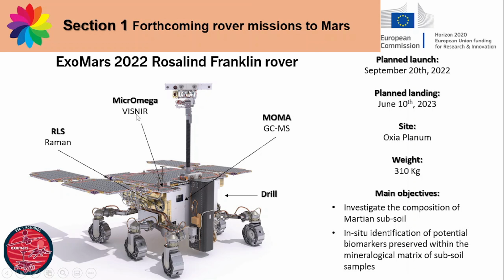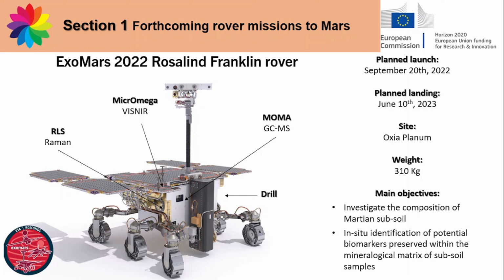Also, in this case, this is the first rover that is equipped with this NIR instrument that is capable of performing molecular maps, and also this is the first Raman that is capable of performing multiple points of analysis on powder samples collected from the subsurface. And considering that both the Rosalind Franklin rover and the Perseverance rover are equipped with these new instruments, what is important is to try to understand what kind of information we can get from those analytical systems.